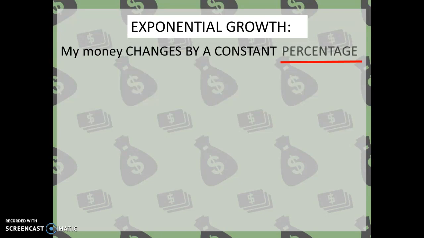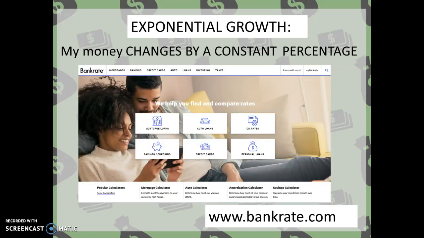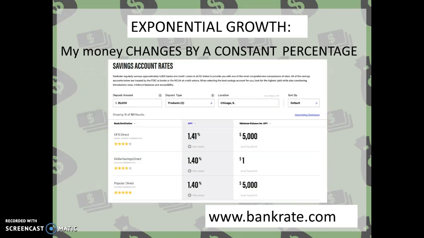Instead, we're going to talk about a constant percentage. And let's see this in action. Let's see this in real life. When do things grow at a constant percentage? Well, if I log onto this website, bankrate.com, it'll show me all sorts of financial information, which is relevant to this class, of course. In particular, if I'm looking at savings accounts, you'll notice that they all have a given percentage.